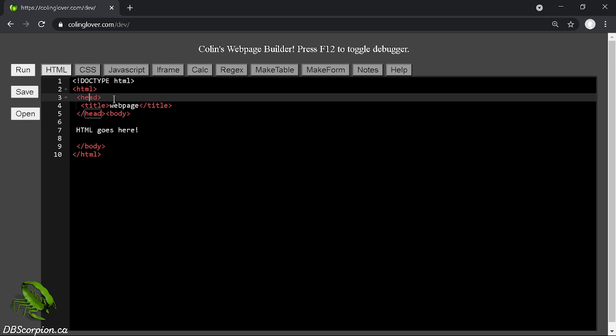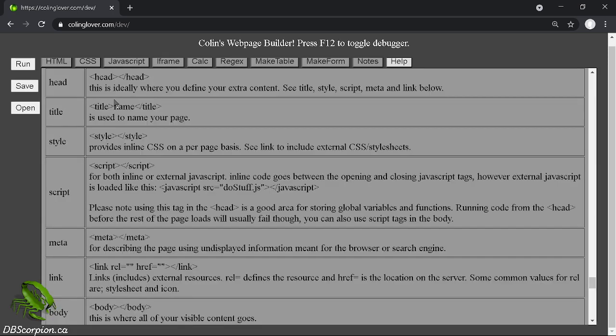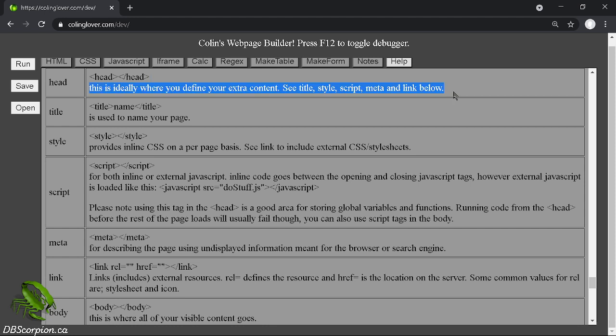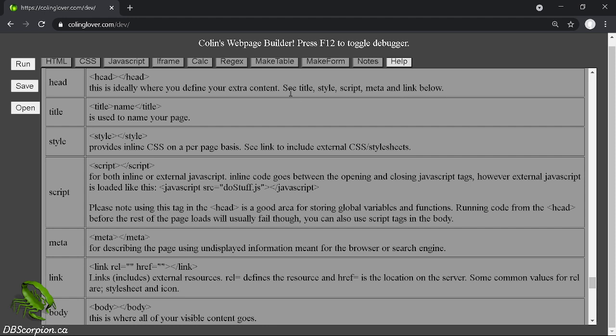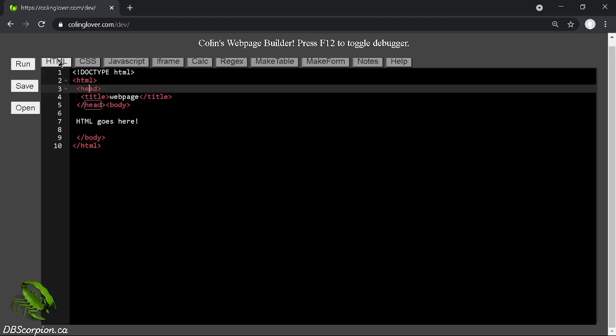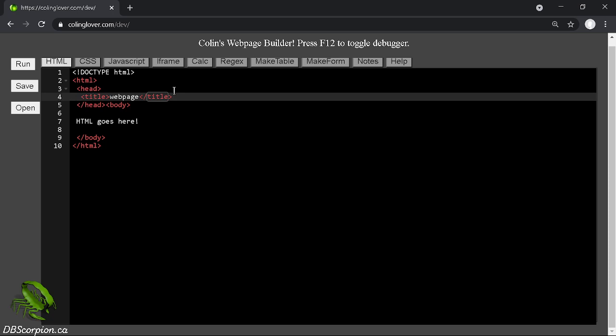But if you want more information on the head tag, for example, you can press Control-G, and it'll bring you over here to the help, and it'll give you a bit of information on it. So I don't really need to get into explaining that. You can read the help file. The help file is the last tab, by the way. And it'll give you a little bit more information. You can always look it up online, Google it, if you want more information about what the tags do.